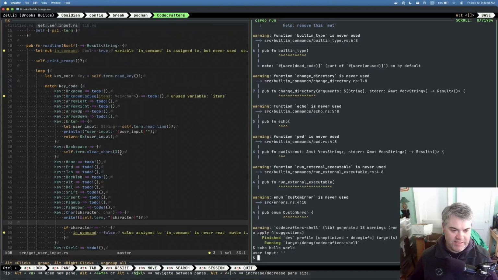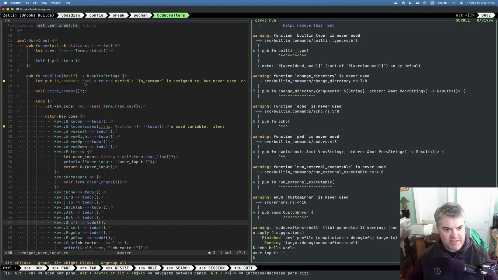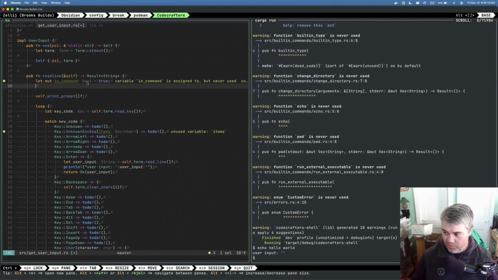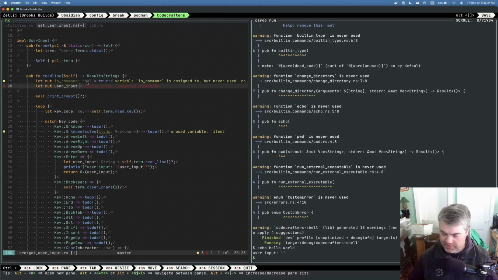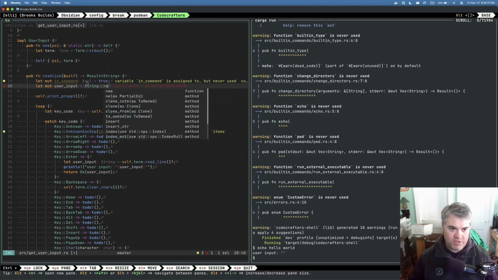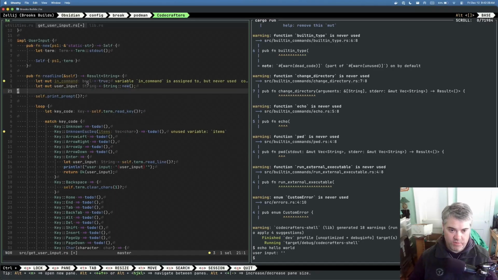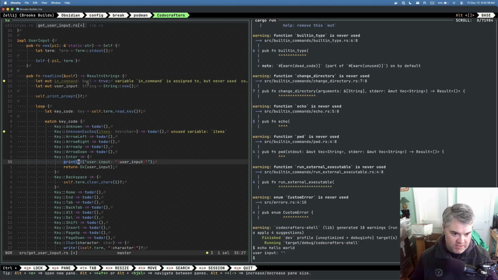I was really hoping. Okay, so that tells me I do have to keep track of what we're putting in here. So we have to add that in. So let mut user input. This becomes a string, just a new string, because we're popping off things and adding them in, and this is fine. This becomes user input like that, and return okay user input.